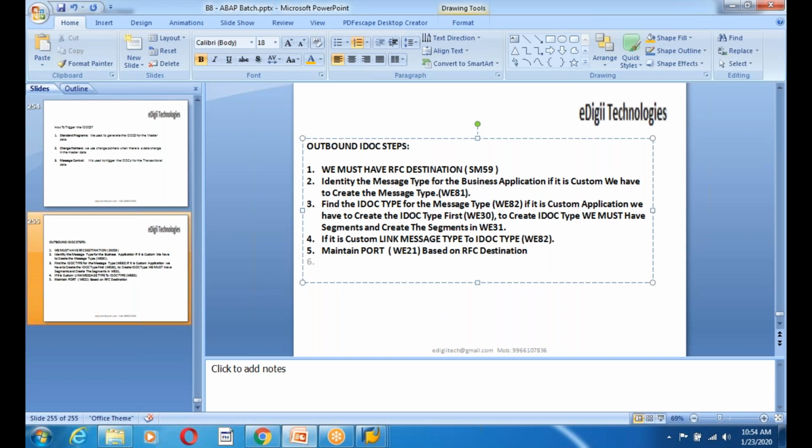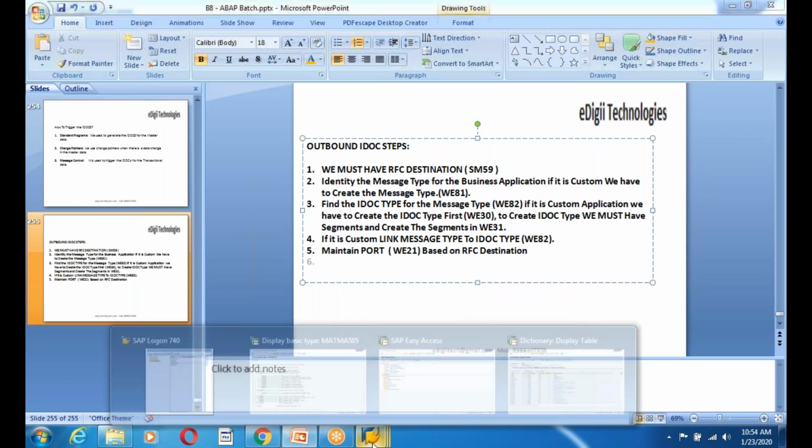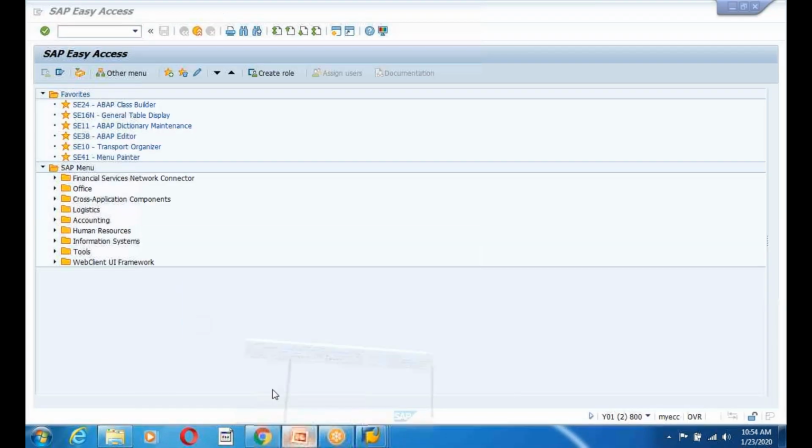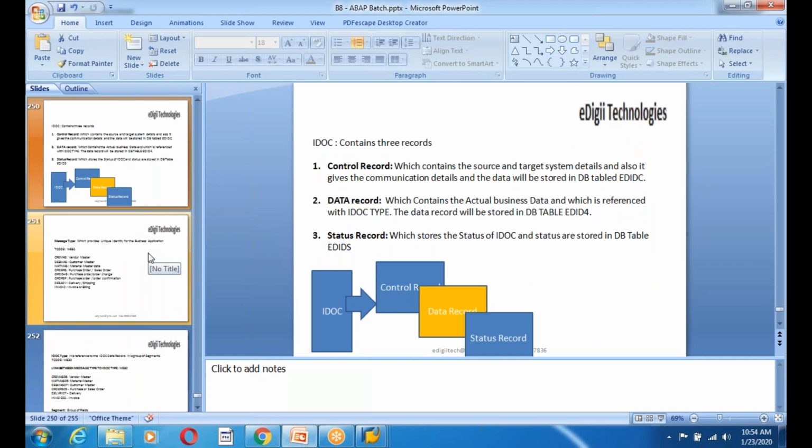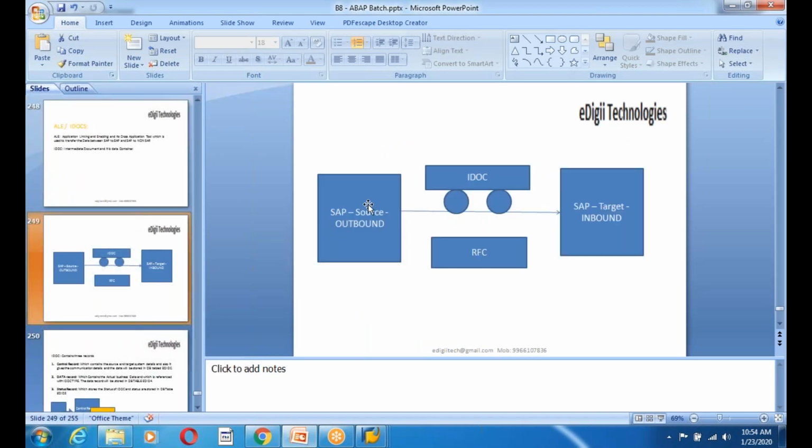So let's take an example. Just imagine you are shipping. I'm going to do a data transfer from one location to another location, and suppose I am sending a material master. The material master data is going to be ported to the target system. Somewhere it is going to place that data.